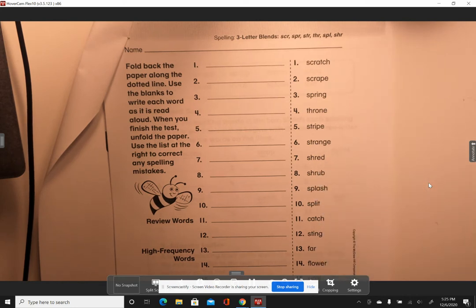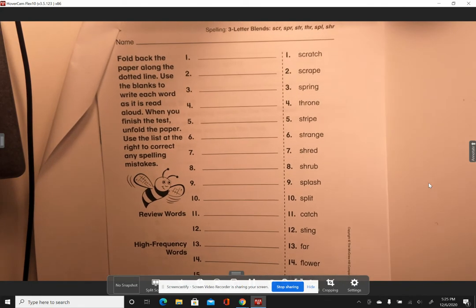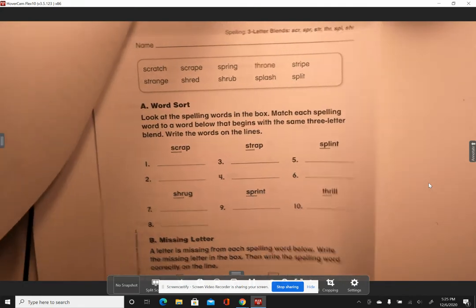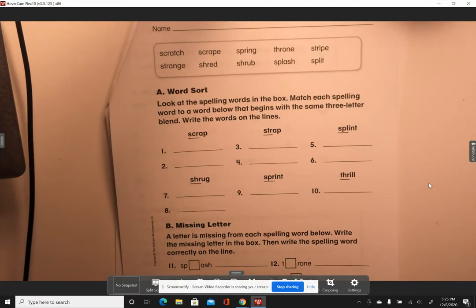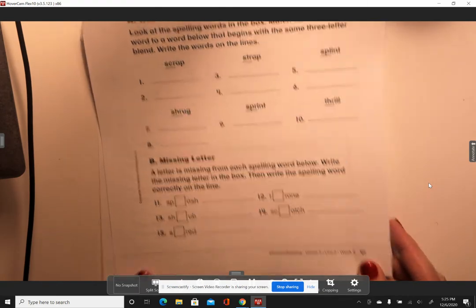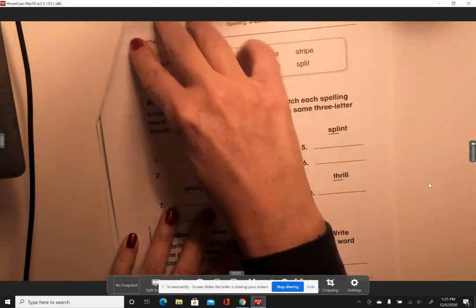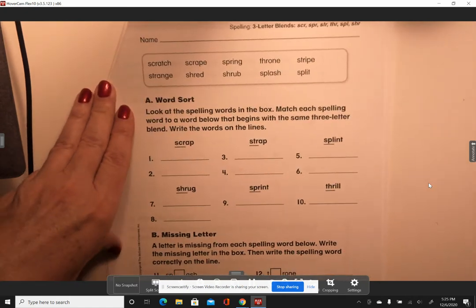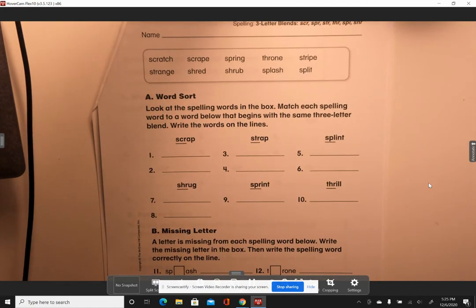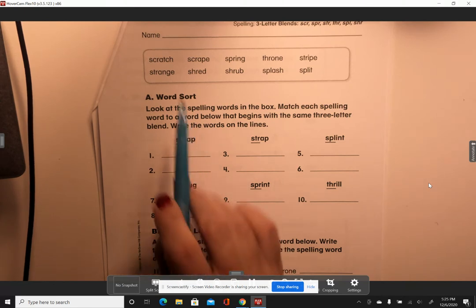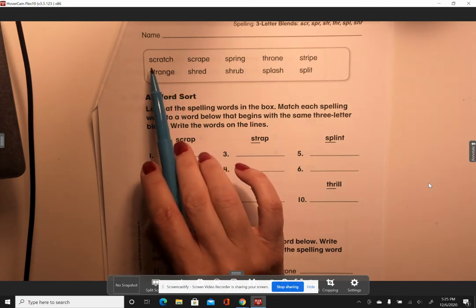This page is for you to take a practice spelling test at home whenever you have time this week. Today we are going to be working on page 47 in the packet. Have that out, and we're going to go through this together. If at any time I'm going too fast, you can pause the video and get caught up, and then unpause it to keep going. So we have our spelling words, and go ahead and try to read them with me.